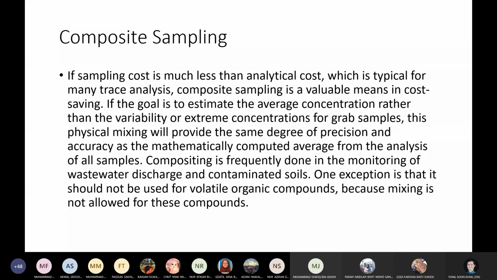soil samples can be mixed much more easily compared to water and air samples. For example, if you collect two soil samples in two different spots, and those spots happen to be within 20 meters apart, 20 meters is not too far away. 20 meters is quite close. Now, any two samples that are sampled less than 20 meters apart can be considered as the same soil sample. But it's not the same yet, right? Because you haven't mixed it. So in order to analyze one small area within 20 meters, you have to collect a few buckets of soil samples and mix them together to become a composite. This is what they meant by composite sampling.